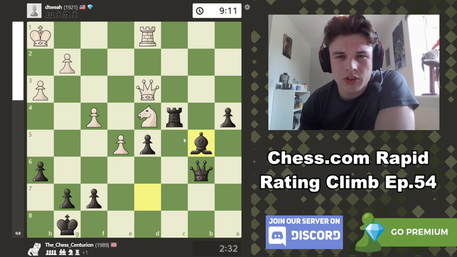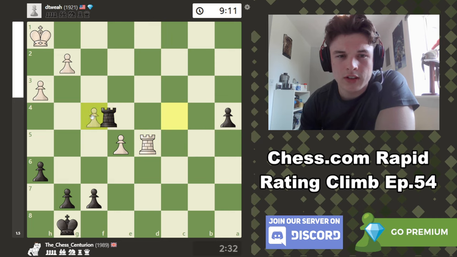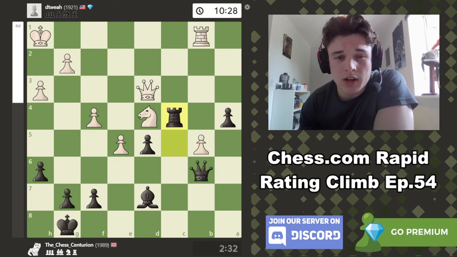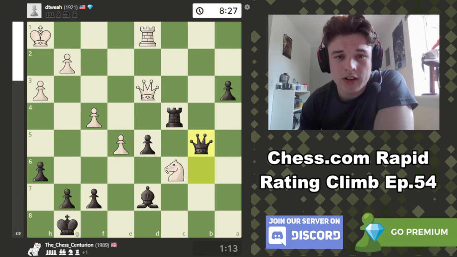Let's say I do go for this. Knight b5. Queen b5. Queen here. Queen takes. Rook takes. Rook takes. I'm just up a pawn. And the e-pawn is weak. And I have a passed outside pawn. Why did I not do this? I don't know. I really don't know. a3. I think I just missed all of this stuff.